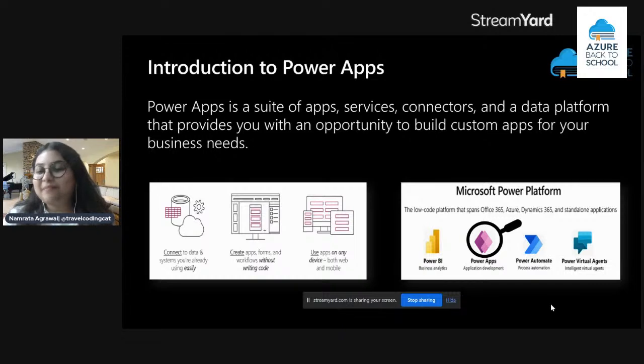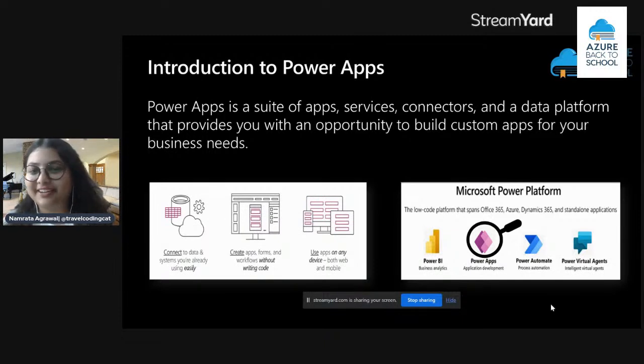The next is Power Virtual Agents. I think a second name for this service could be chatbot, and for those who love chatbots, this would be a platform for them, because it helps to automate and chat with them, anything you can do. And I love this because it's a kind of Alexa for me.